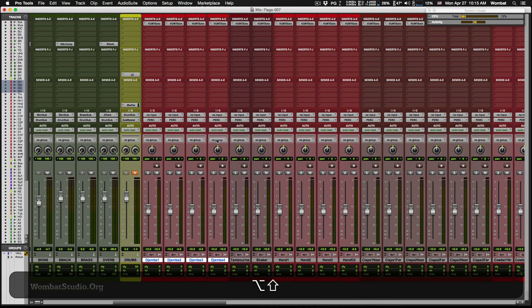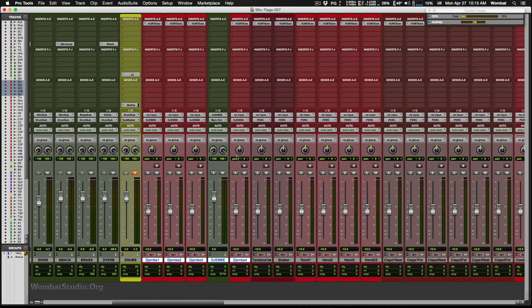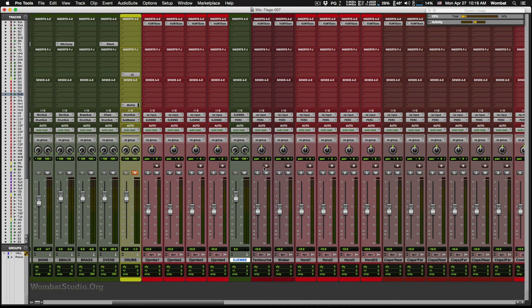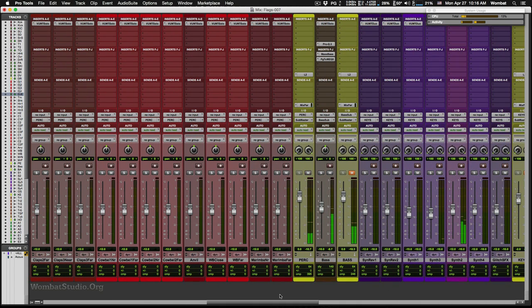A new track, and call it the djembe. So safe, bus, perc. I don't hear it, because it's not on.